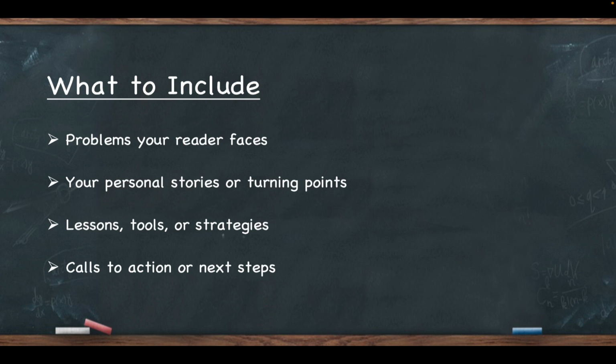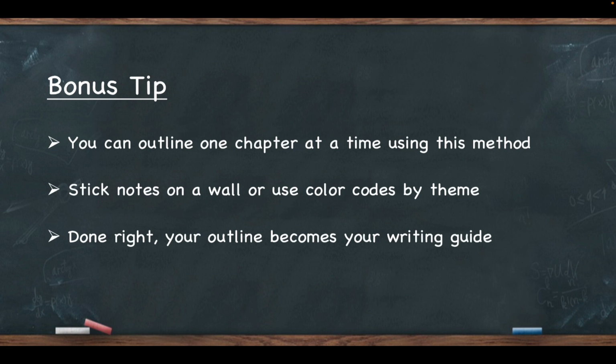So for your personal stories, you can have sticky notes for that. Turning points, changes you made, have a sticky note for that. Lessons that you learned from these stories, lessons that you learned from certain experiences, tools, strategies, calls to action, and next steps. Here are some bonus tips.